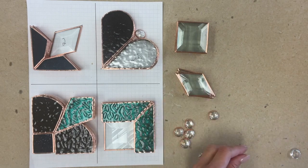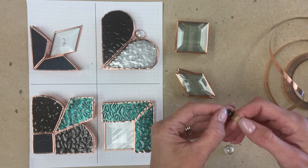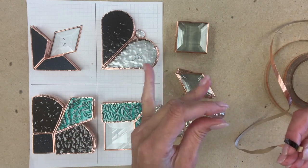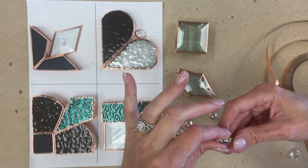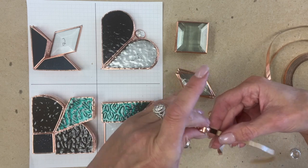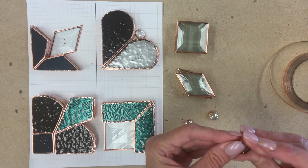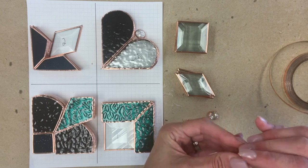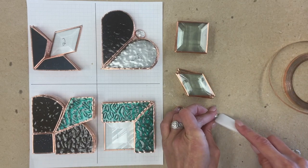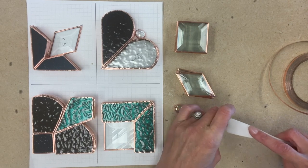So I just hold them a little bit differently than I hold the glass that I'm foiling. So here's my foil. And I start it, I hold it like this in between my fingers. And I just wrap it up like this. And then I just tear it off there. And then I first press it down just with my fingers, and then I just use this tool, any kind of fid, to go over the top and smooth that out and burnish it really well. I go over the sides.